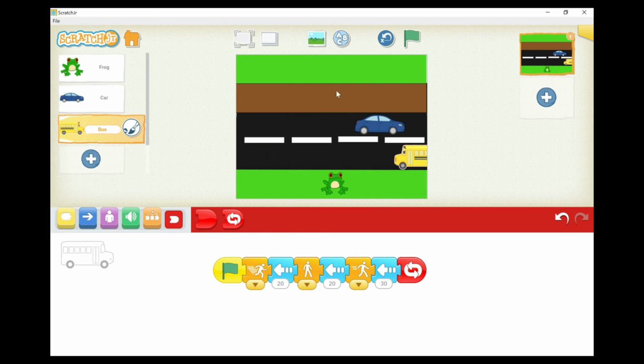So to stop those cars doing the same thing at the same time, I'm going to alter this around. So I'm just going to change this to medium, this one to fast, and I'm going to change these distances of travel around a little bit too. So I'll change that to 30. I think I'll keep that one at 20 and we'll keep the other one at 30. Let's try that again.